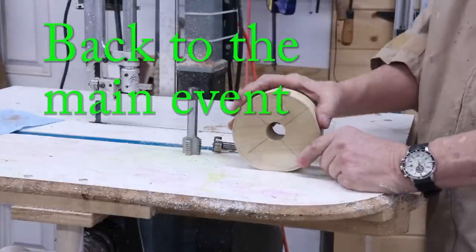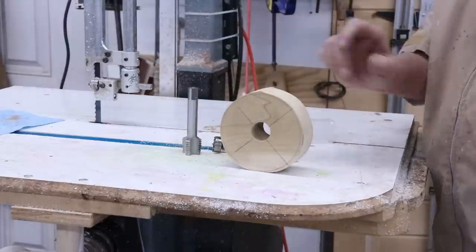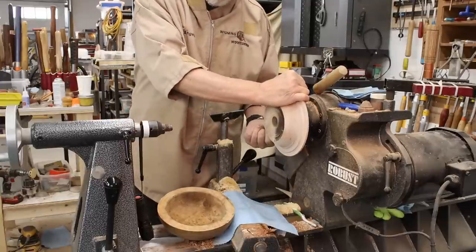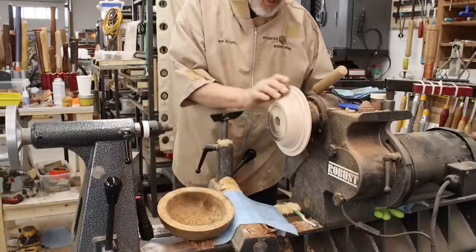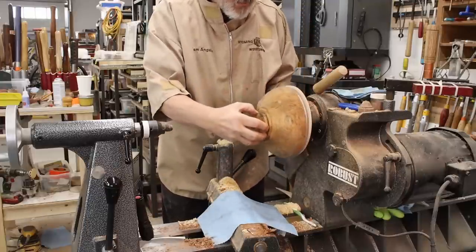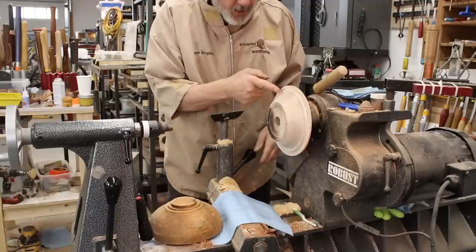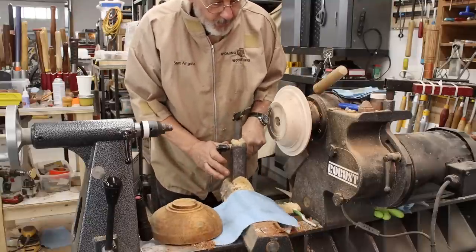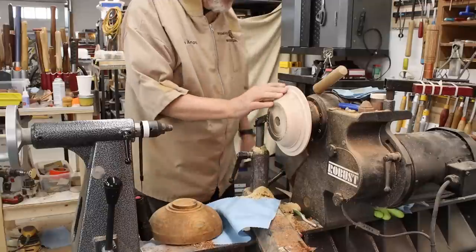This is just another method of chucking up a drive block on your lathe. A very simple method. It works very well. Turn my lathe on slowly. Let the lathe do the work here. This isn't terribly dangerous, I don't believe. Lock that in. And I can sort of feel where this is contacting, right back up into here. So the first thing I'm going to do is find a gouge and take a little bit of this wood off right here.